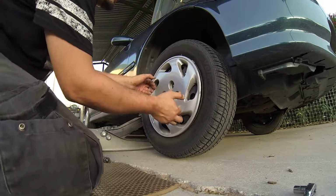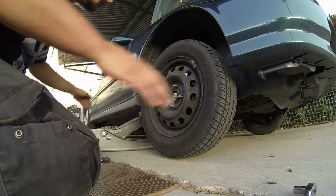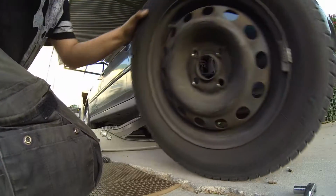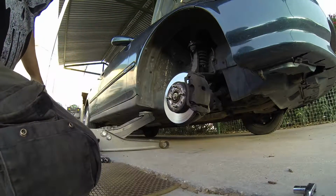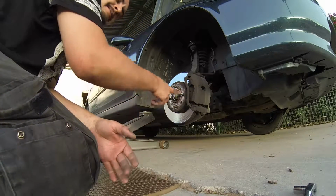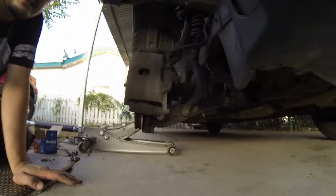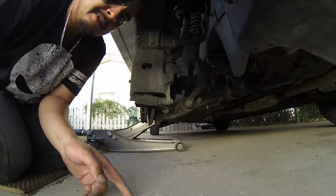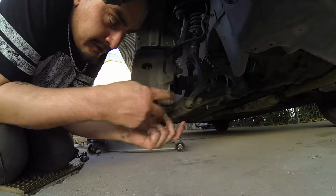Okay, take off the hubcap, set it aside, take off the tire, put that aside as well. Okay, now we've got it exposed to here. What you want to do next, get some crescent wrench. You can see this washer right here.